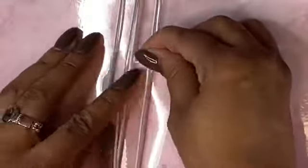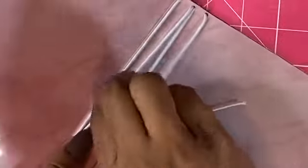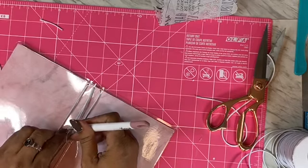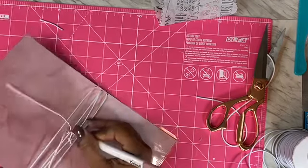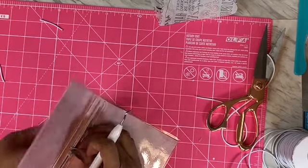As you can see, I'm struggling just a little bit because I did not get my assistant to help me put this through the hole. I usually have a tool that I use from the Cricut toolbox or an awl to help me, but it being so late, I completely forgot that I was supposed to use a helper. But as you'll see, eventually I'll get it. You can use any sharp object to help poke the hole through. The hole is the right size. It's a good size. It's just that I needed help.